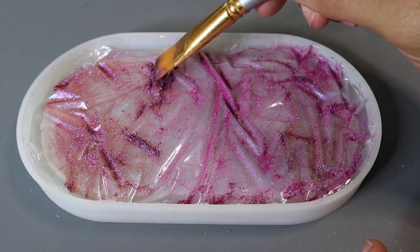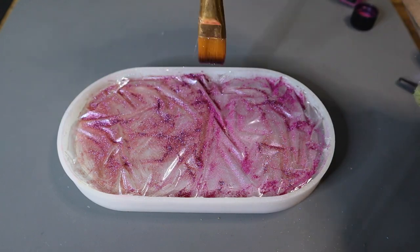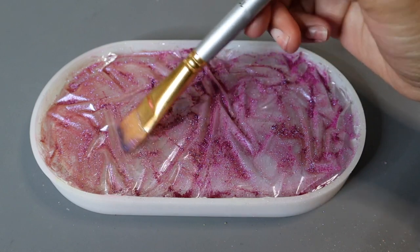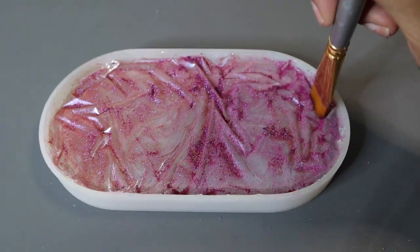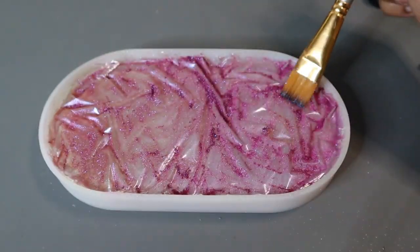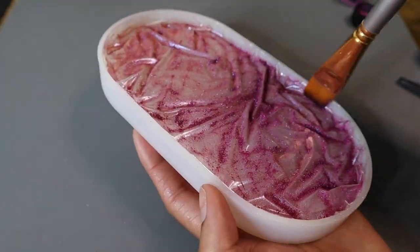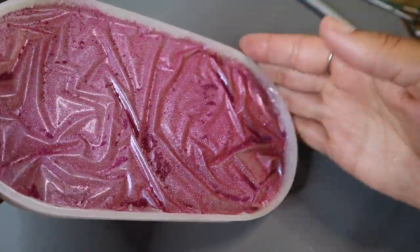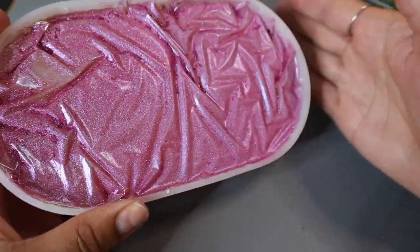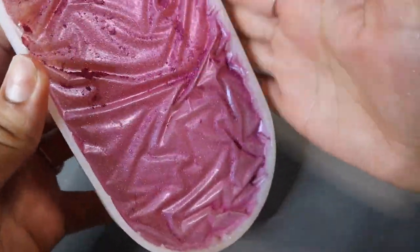I think this technique could look really cool with a color fade, a gradient, or even using two or three different tones in one piece — I think that could have really beautiful end results. I'm making sure to press that powder into the edges and go right up along the corner of my mold because I do want it nice and evenly coated with pigment. Now that I've got my piece pretty well coated, I'm going to use my hands to gently tap on the edges of the mold to get all of this loose powder to coat the piece. I'll also use my paintbrush to push that pigment around so I don't have any large chunks of mica powder in the mold.